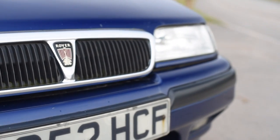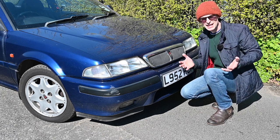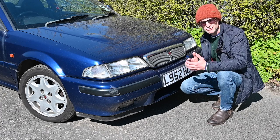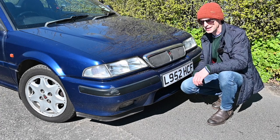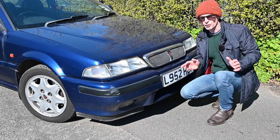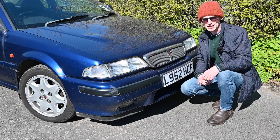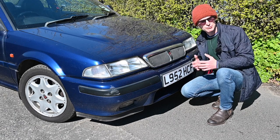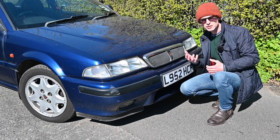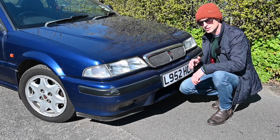One thing that could have been different is the badge on the front — obviously it says Rover. But at the outset, the concept car for this was badged as an MG, and this was planned to be an MG-branded car. However, they got wind of the new MX-5 coming from Japan and realised that any MG sports car based on a family car just wouldn't cut it anymore — they needed a bespoke, one-off chassis, not a re-engineered hatchback. Hence this moved over to become a Rover, and the MGF project, which would have been a sister car to this, went solo.